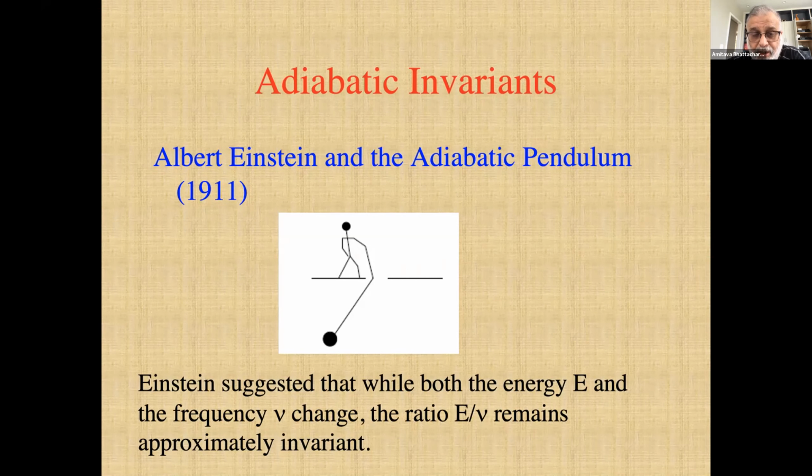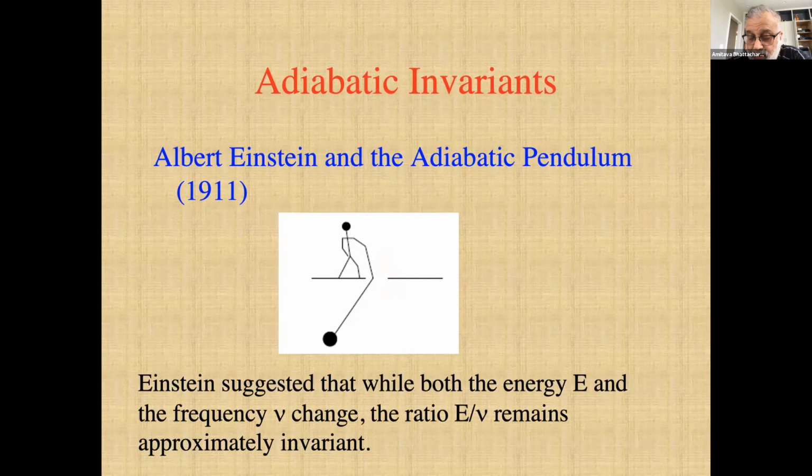Similarly, the energy would also go through a change, because energy is simply the kinetic energy plus the potential energy. The kinetic energy has also a term that goes like half omega square L square, where L is the length of the pendulum, and omega depends, of course, on the length of the pendulum too. So both energy and time period would actually change, but Einstein, upon being asked a question, immediately responded that he thought the ratio of energy to the frequency would remain approximately invariant.